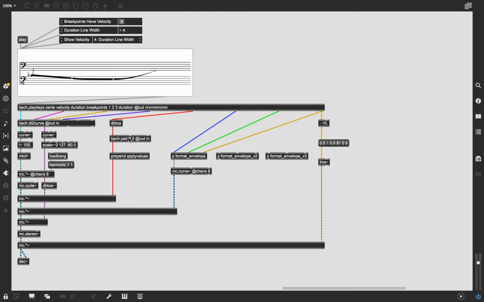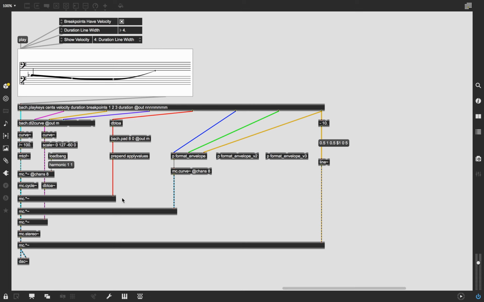I'm using bach.pad 8 0, which means if the list is composed of less than 8 elements, then add zeros until you get an 8 element list. And I prepend the apply values message, which will be accepted by mc.times~. So here I just applied a static amplitude value, which is independent for each partial.